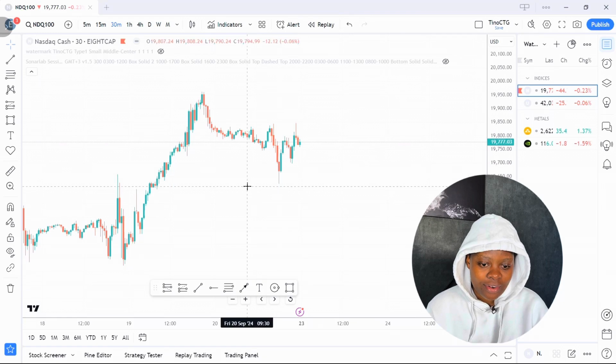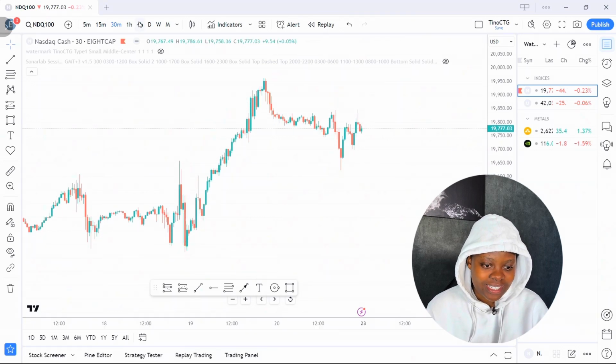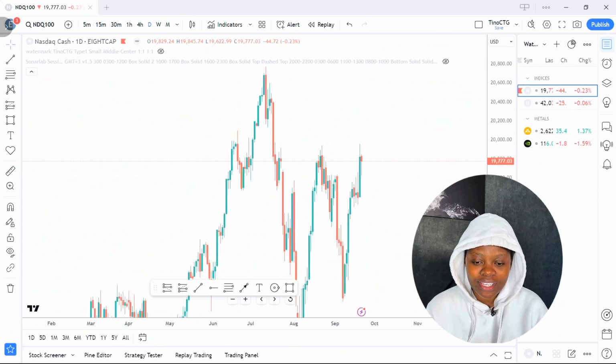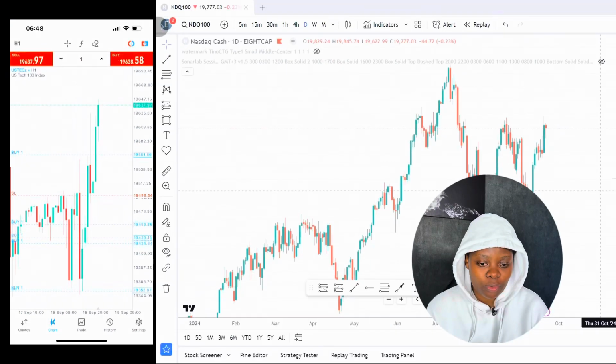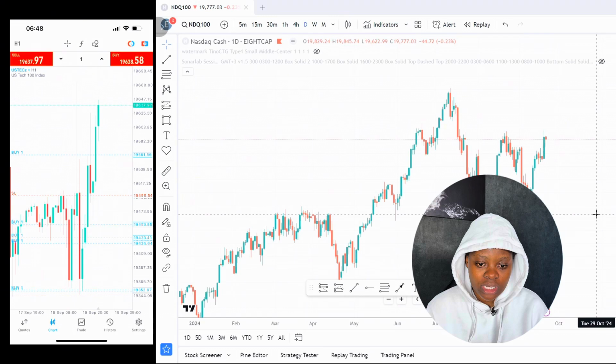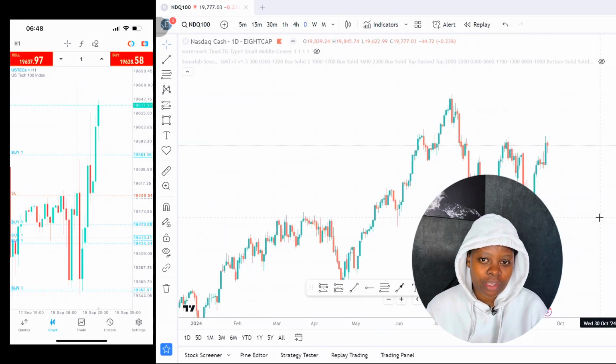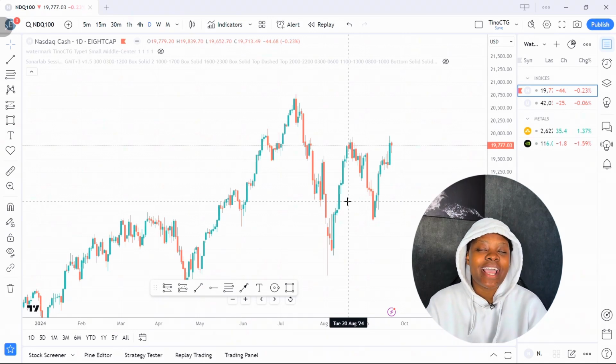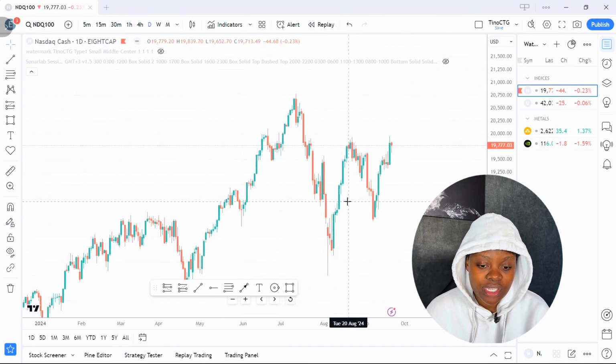Looking at Nasdaq right now, let me see what Nasdaq is actually saying. We closed off Nasdaq with a really good trade that we held for almost 4 days, if it's not slightly over. Did we close that on Friday? We closed that on Thursday, right? Yeah, we closed it on Thursday from Monday. So we've been holding a Nasdaq trade from Monday to Thursday, which was absolutely beautiful. One of my best trades, absolutely good.